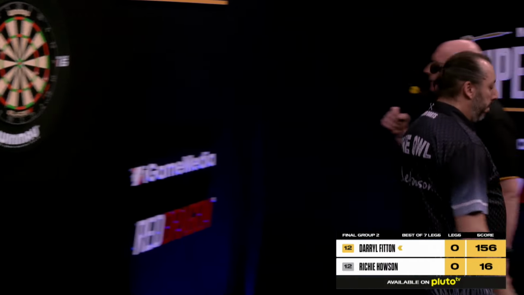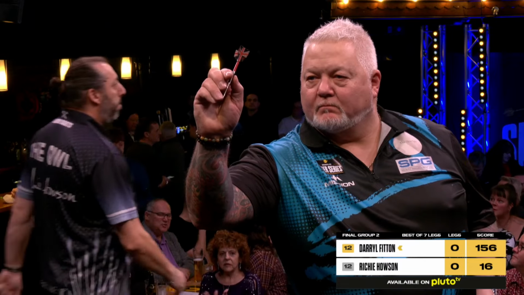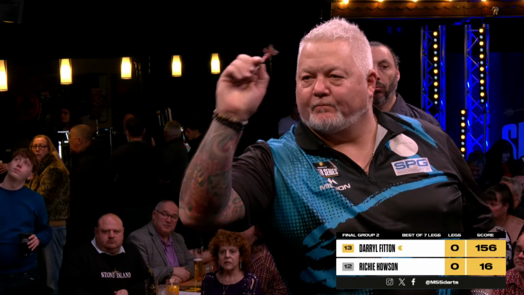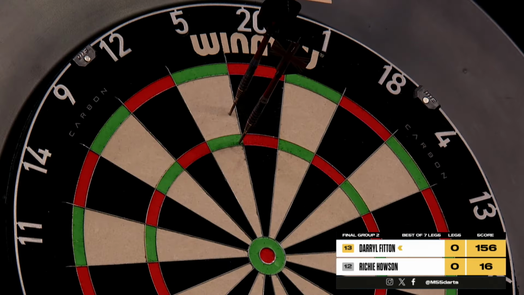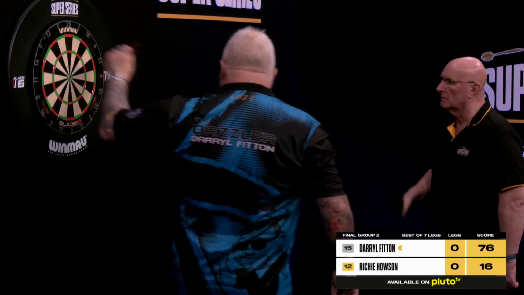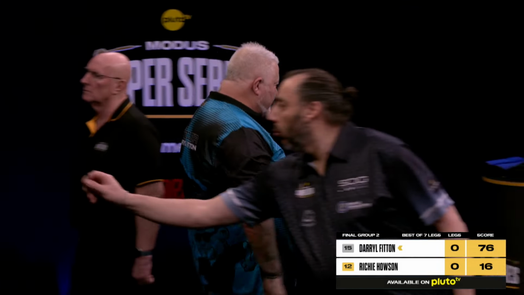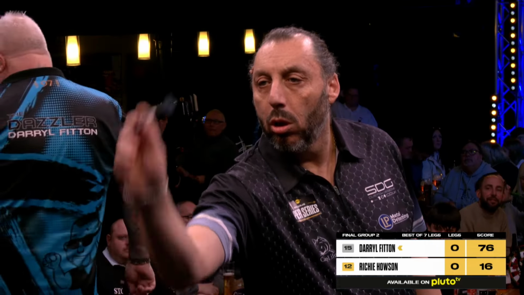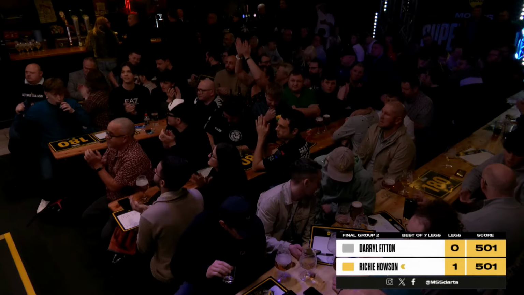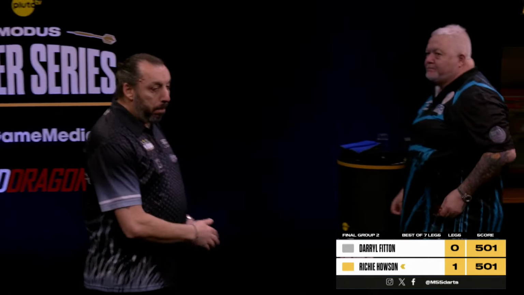139, WK 156. Yeah, Darryl Fitton here already under pressure in the opening leg and won't be taking out the 156. So a really early breaking opportunity here for Richie Housen. 80. Richie UK 16. So double 8 for Richie. Takes it with his first dart, Richie Housen, and breaks Darryl's throw and goes 1 leg up.